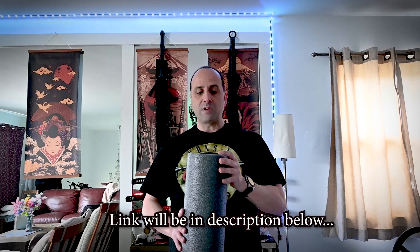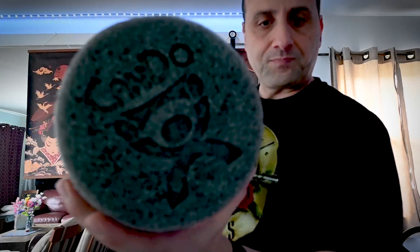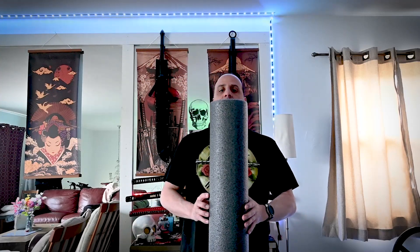This particular Cando Amazon foam exercise mat comes out at about 10 bucks each — pretty reasonable. I picked up two for about 20 bucks. The good thing about this is it's actually foam on the bottom and you could probably spike right through here. Maybe if you get a little pocket knife and make a little hole, you could use the wood spike from your tatami stand and put it right through and it'll stay nice and rigid. It should be able to stand up on the tatami mat stand, a perfect height and rigidness to cut.